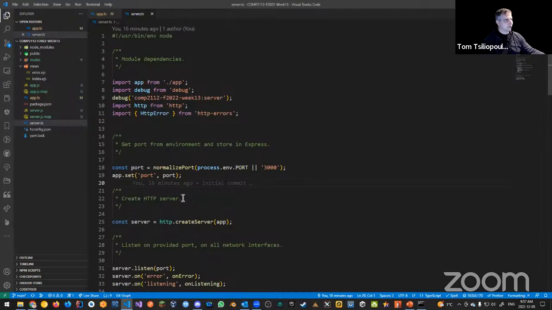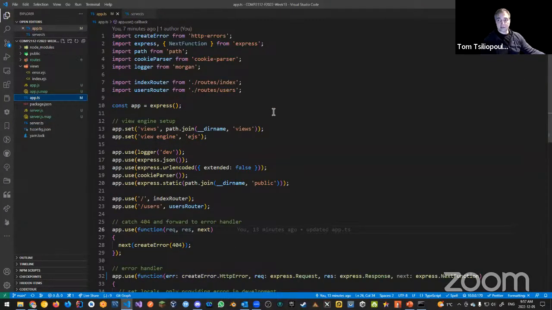Once the server has been created, we also import the app that's been created inside of our app.ts file. So although the server.ts file is our real entry point, nothing is really happening here for us. We're not going to really touch this file. All we care about now is the ./app file, which is here in our app.ts.